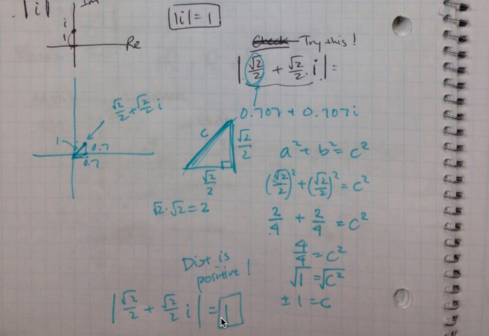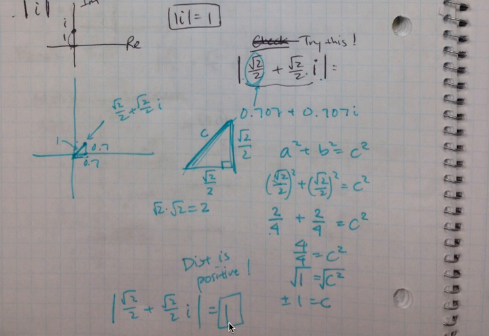And it's kind of interesting. The reason why I chose this number for you guys to work on is that, taking a look at this, it looks pretty complicated with a lot of square roots and also fractions. But because it is such a special number, we get the distance of 1. And we'll see this number a lot in the future. And by second semester, you will know this number by heart.